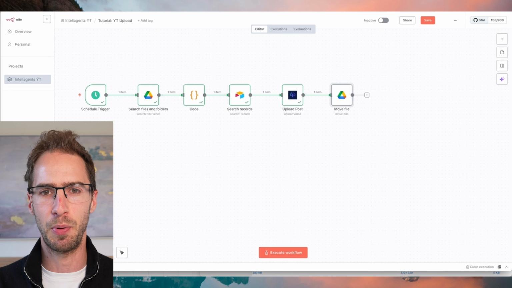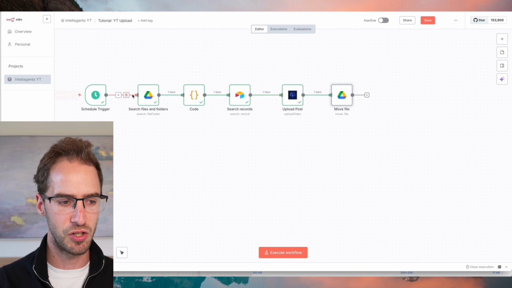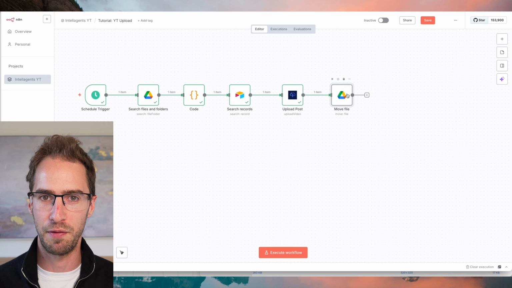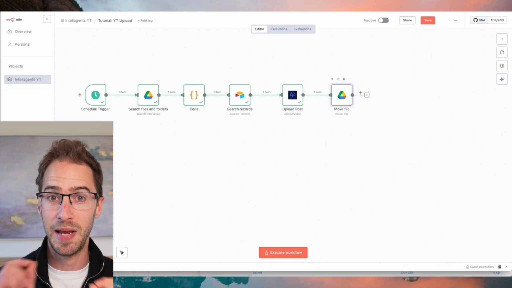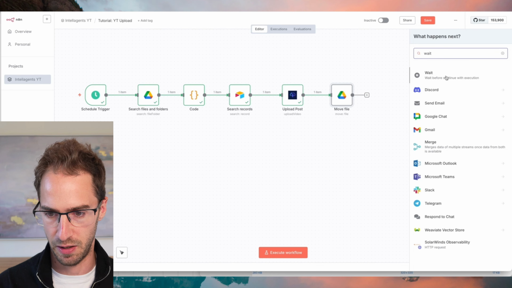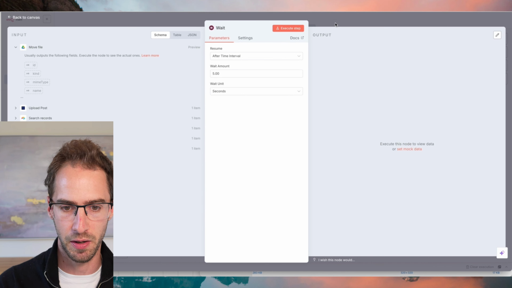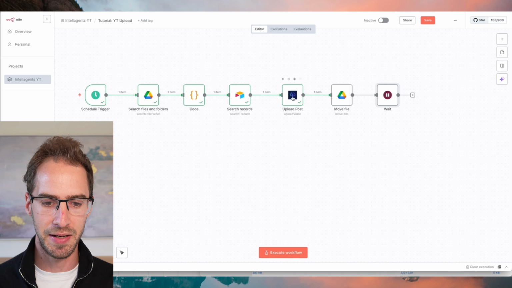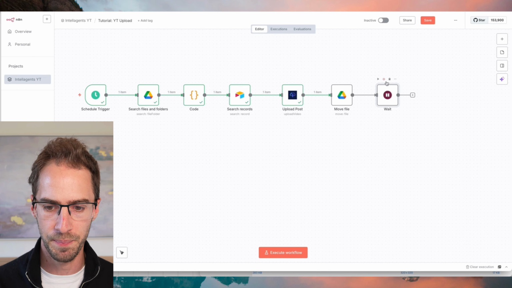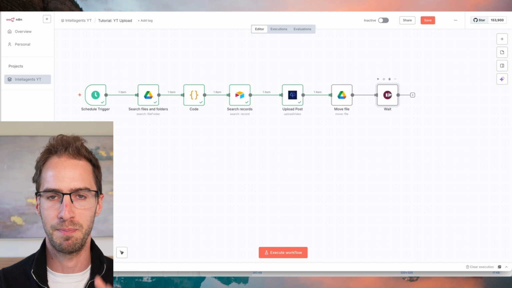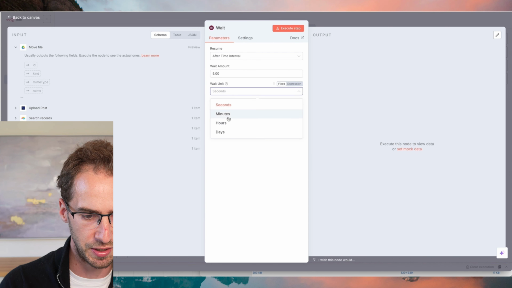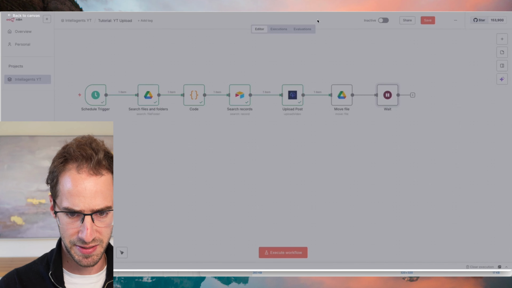But coming back to the point about that bridge, we need to make sure that our workflow updates that planning sheet with our live YouTube URL so that we have that bridge, we have that connection. So what I'm going to do here in our workflow is first I'm going to add a wait node. The reason I'm doing this is because it might take a few minutes for the upload post node to run. So we want to just wait a couple of minutes, make sure that's worked and it comes back with a YouTube URL. So I'm just going to give that maybe 3 minutes, let's say.